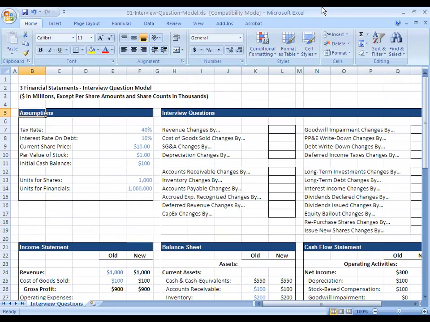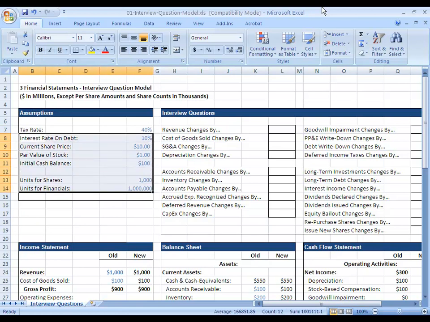The assumptions section over here, we need this one because we're going to be modifying some items related to taxes. You remember that in the Apple model before for the tax rate, we just assumed a constant tax provision. In this case, though, we're going to be assuming a 40% tax rate. That's going to be necessary because when we walk through the three statements, in a lot of cases, when the income statement changes, we need to know how net income changes, so we need to have a tax rate for that. And then same thing goes for the others here.